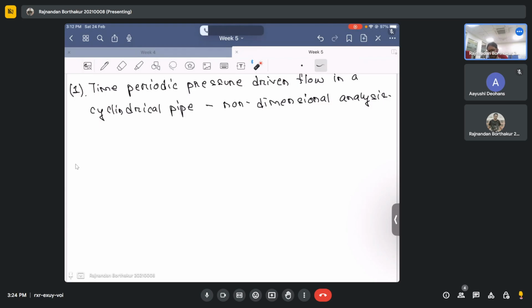So I'll give you a hint. This is not a part of this exercise, but this will enable us to develop our understanding of how to choose an approach for a particular problem if we are given two similar cases but the resulting solution may be different. Okay, so I'll give you a hint. So let's look at the Stokes first and the second problem. Okay, so in Stokes' first problem, I'll also define the axis here basically.